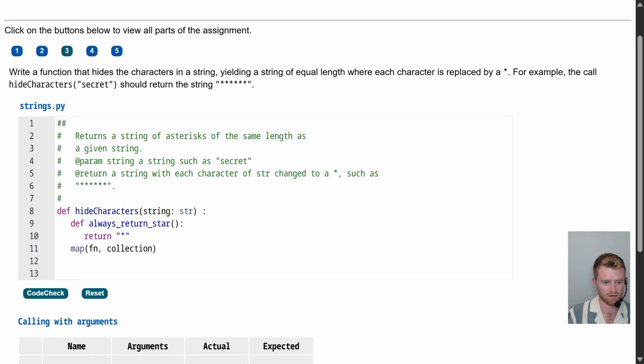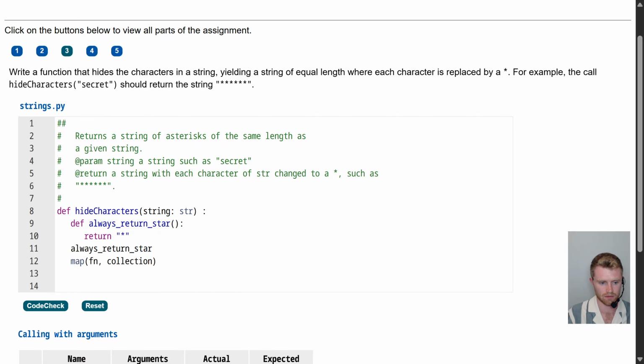Another way to write this function is lambda. Always return star equals lambda, nothing. We don't need an x argument, so lambda nothing returns asterisk. Instead of a star, it's a function that is called with no arguments, and it always returns star no matter what, but we can call it over and over again.